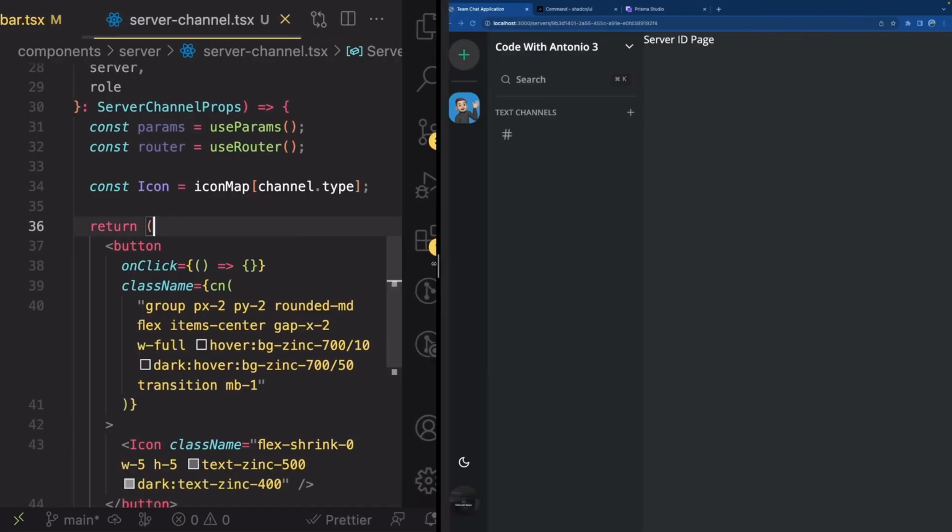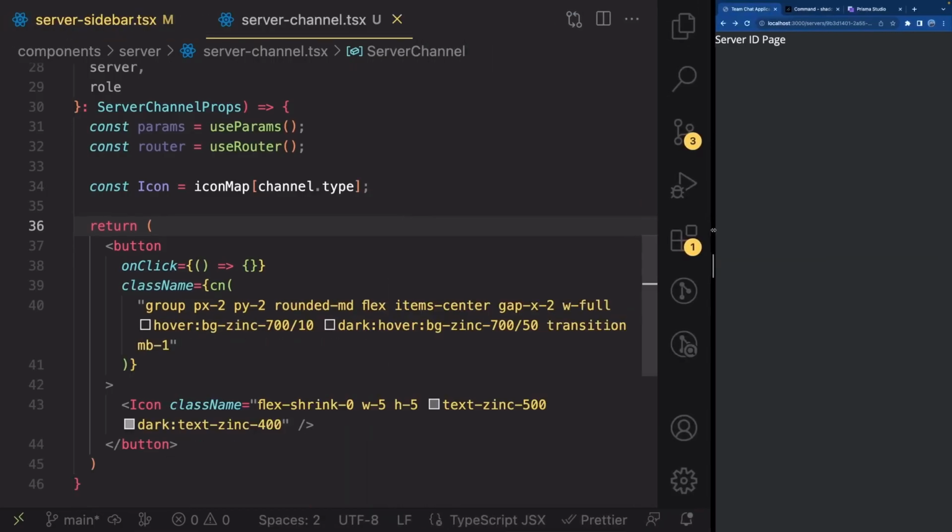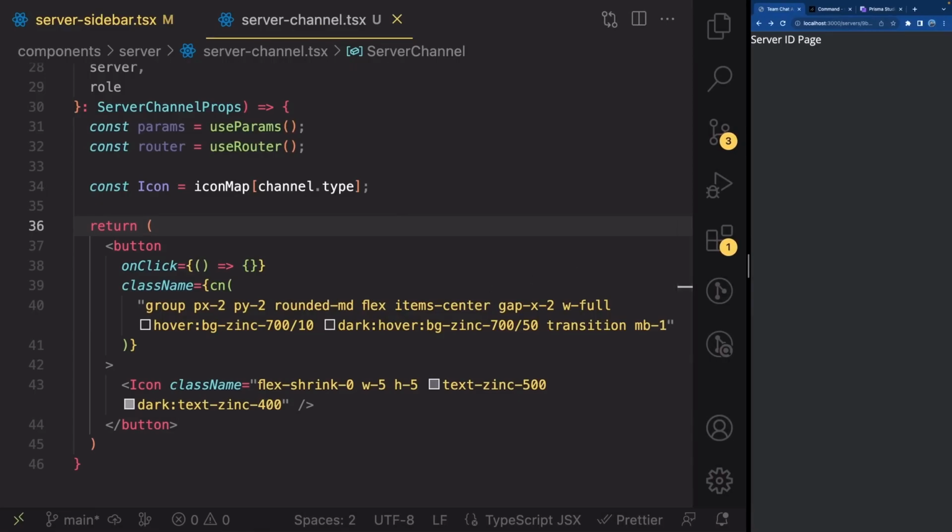And let me just expand to see if we are seeing anything. And there we go. You can see that we are starting to see our first text channel inside of here. So right now, the only thing we have rendered is this icon, but slowly more stuff is going to appear here. Okay, so we have this icon right here.